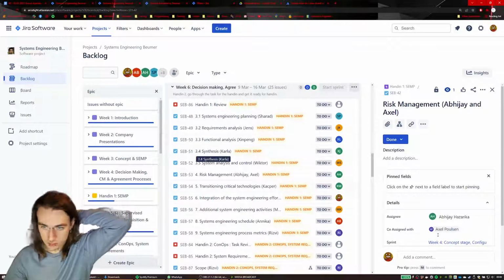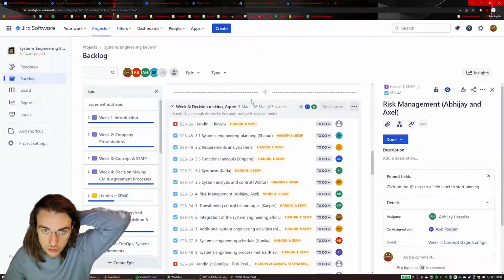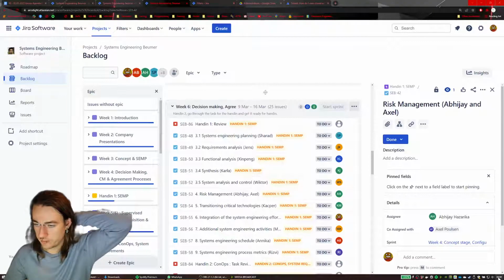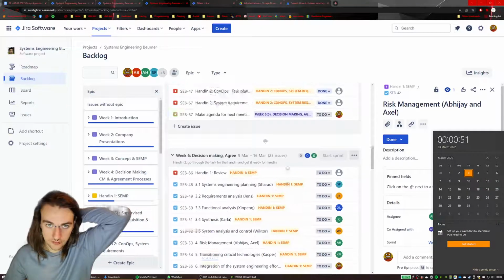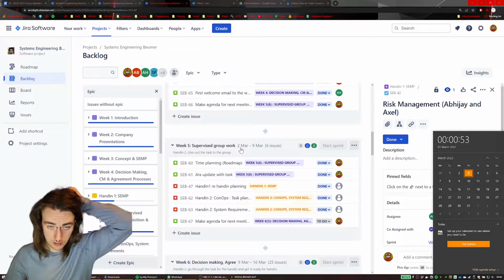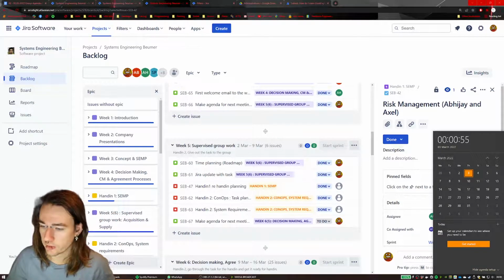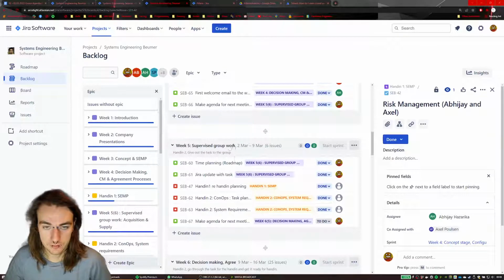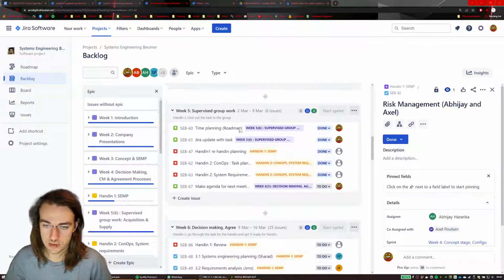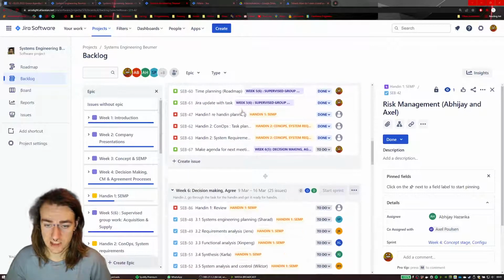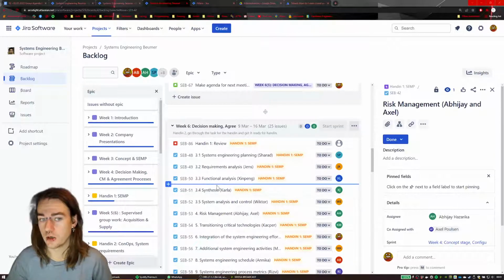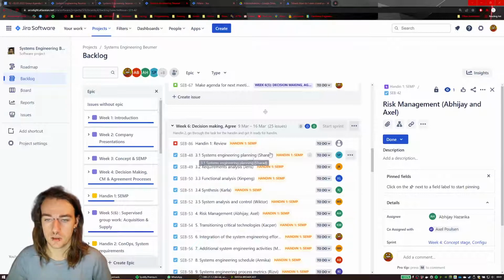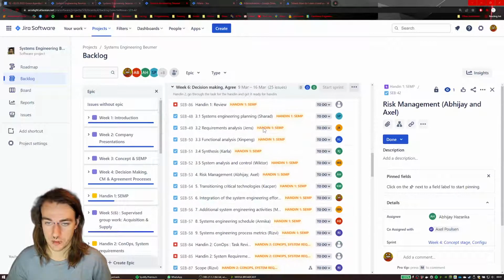Which week is it today? You can also see the date on the side of everything. It's the 3rd of March, because it just went over midnight. Then you can see we have this week, and then the tasks for the next week that you need to make before the next meeting. So you can see they are there as to-do tasks.